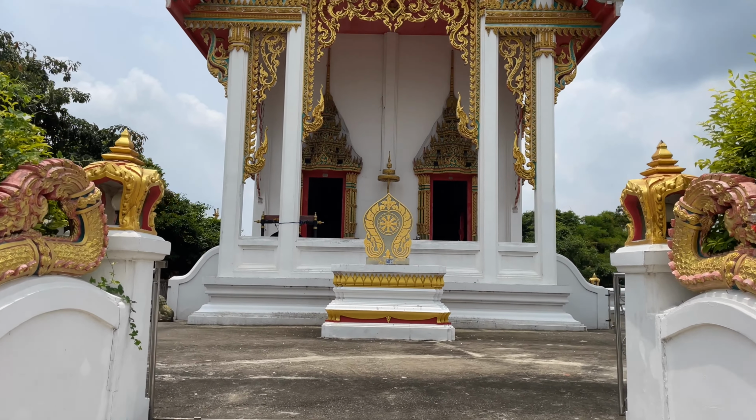All right, guys. So that finishes up our little walk around this Wat Dusittharam, or however you say it. This is a fantastic temple. This is really, really fun. I've enjoyed this a lot. I was pretty excited whenever the guy said that I could actually get in there and walk around in that old Ordination Hall. I mean, I've been here several times, and I actually made a video of these 4 temples that are along the river here, but I wasn't able to get into that old hall. So today we were lucky enough, so I made a specific video of this temple.